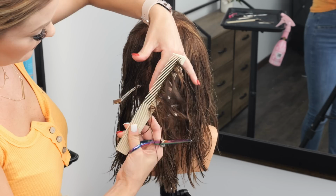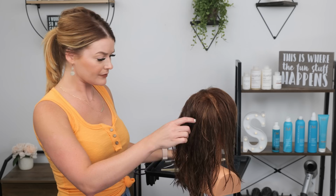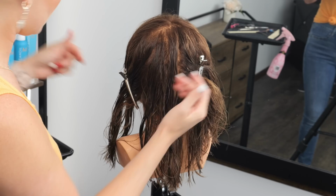And again, remember as you're moving down your back sections, you're gonna slightly wanna angle your hands because we're meeting the length at the bottom, not the layers. Well, it's layered somewhat, but if you have to angle your fingers, that's completely fine. And again, as you're moving around to your side corner sections, if you want to clip the hair out of the way to keep it nice and clean, feel free.